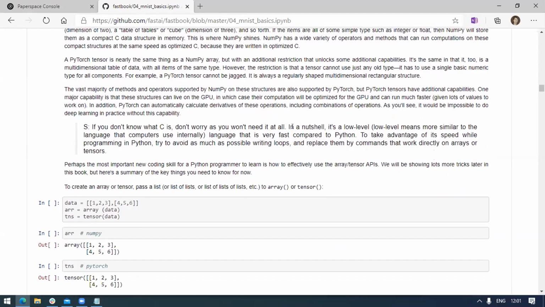This facility is there in TensorFlow. It's called a ragged tensor in TensorFlow. So if you ever want it, you can use it from the TensorFlow framework.